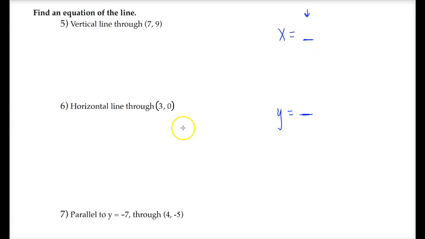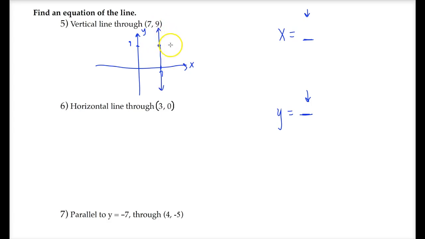And similarly, whenever we talk about a horizontal line, that horizontal line equation says it does not matter what x is, y is always going to be this. And so I'll use examples 5 and 6 here to make my point. So if we want to find an equation of a line that is a vertical line that goes through the point 7, 9, then let's say if we were going to draw a graph here, and let's say this is 7, this is 9, and we have this point here. Of course, a vertical line is going to look like this.